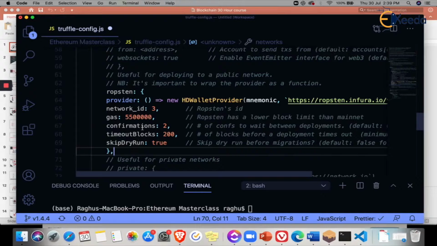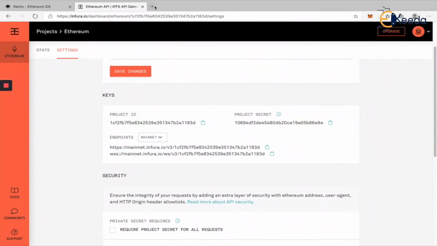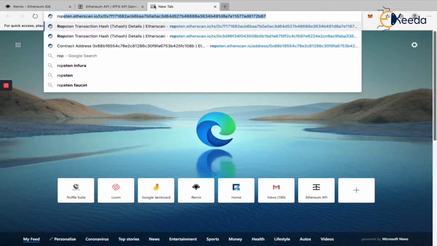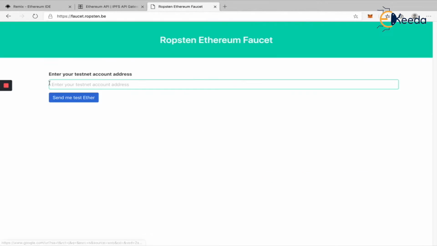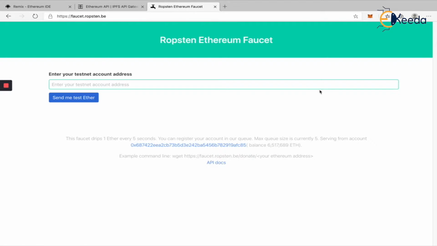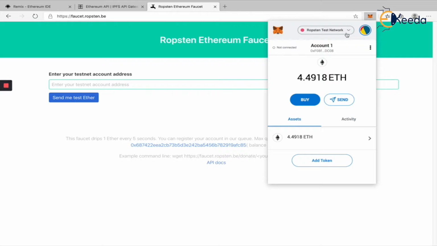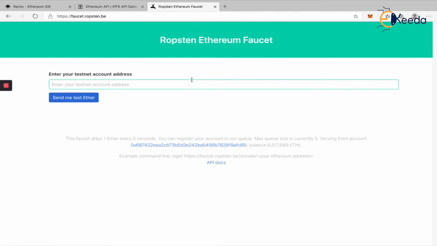Now you can choose either the Ropsten or Rinkeby network. I'll probably choose Ropsten because I have some test ether there. If you do not have test ether, I'll tell you where to get it from. You can go to the Ropsten faucet. Just go to this, and enter your account address. Let's do that now, not an issue, because I'm not sure if you have it. On the Ropsten test network, if you click on this account 1, you will get the account number copied. The account number, as you know, is a long hexadecimal number. Just enter it here.